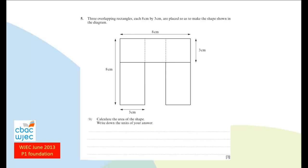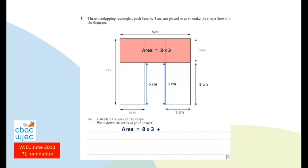And now calculate the area. There's lots of ways we can split this up into rectangles. I'm going to do the missing lengths first. So we've got a 5 and a 5 and a 5, and we've got a 3 there. We don't need that extra 2 in the middle that we had for perimeter, so we're not going to put that in. There's my first rectangle. Now how big is that? It's 8 across, 3 up, 8 times 3.